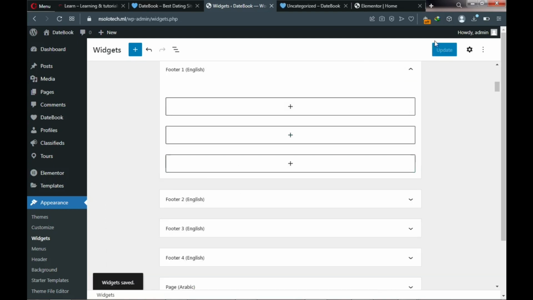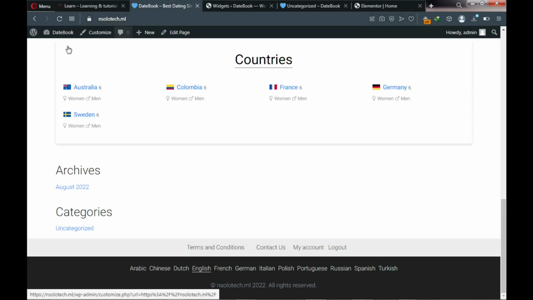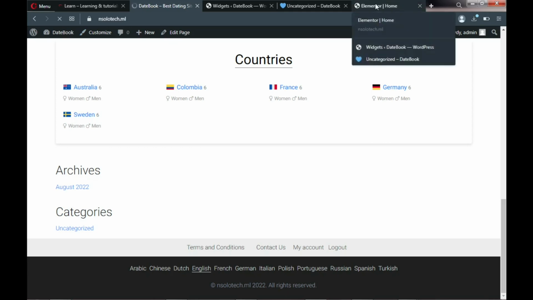So after updating it, okay, widget saved. Then when you go back to the website and reload it, all these things should vanish. Okay. After that, we'll go back to our Elementor page.